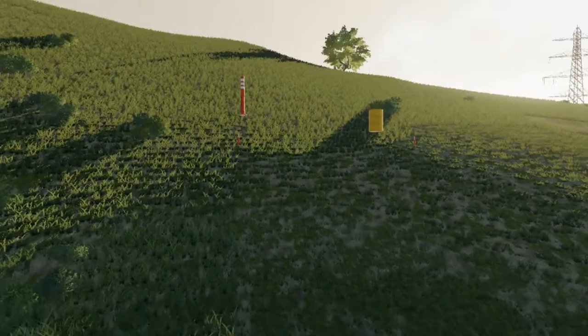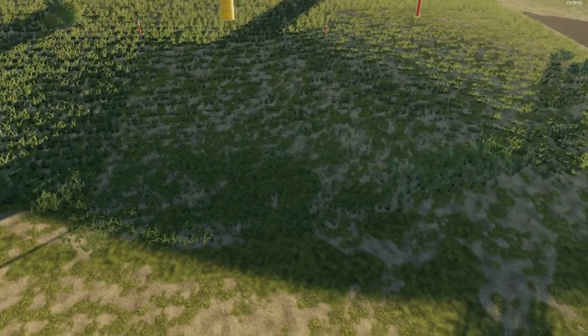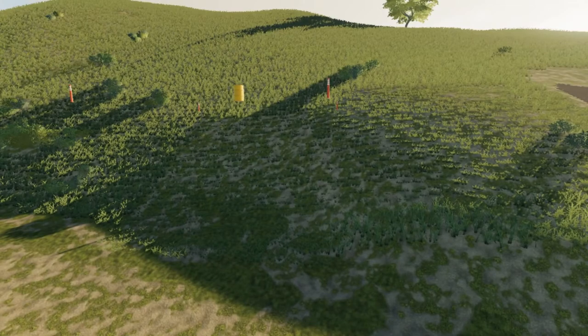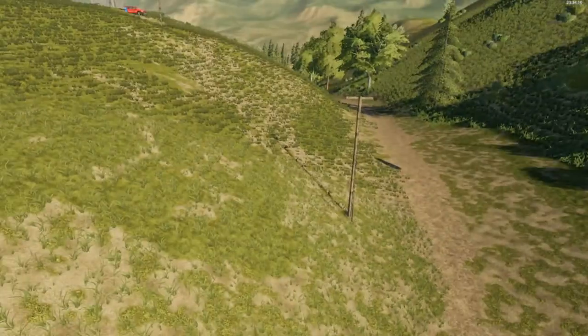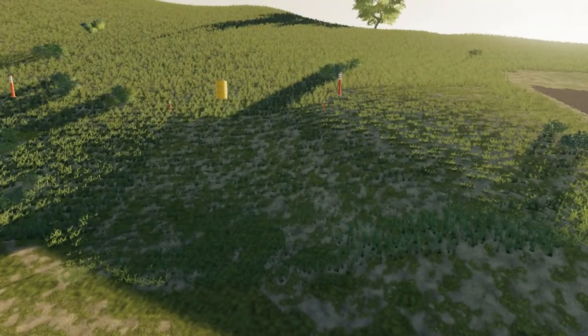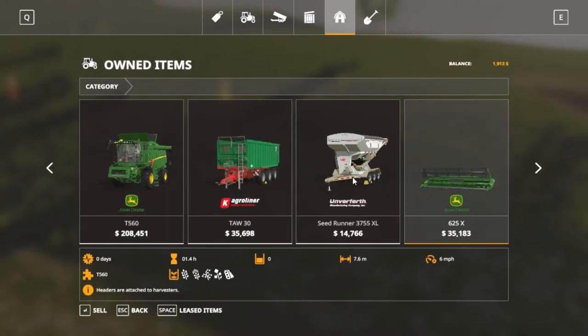Come down a little bit here with the drone. It contours with the land, but the markers don't. But it gives you grass. If you want to just get rid of bushes and stuff, it's perfect for it. Just place it down and wipe the bushes out. Now, to get rid of that, you got to go back in here, go to the garage, and you got to sell it.